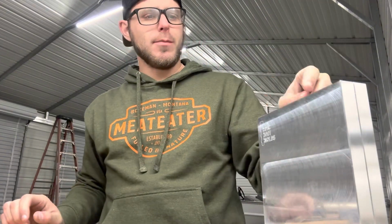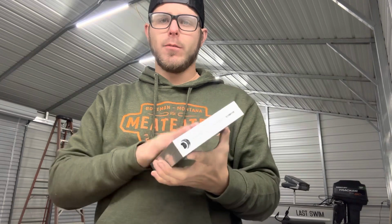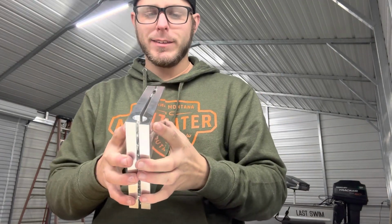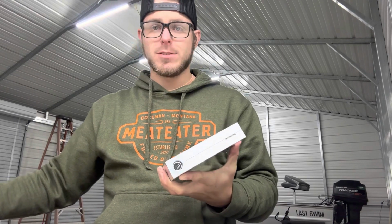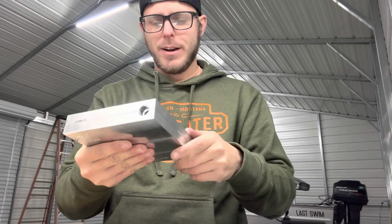To wrap this up, we'll go over a few details. This is a 7-cavity, 4.6 inch Neko mold. It's beautifully machined. Really love this mold. Takes quite a bit of plastic, so make sure you have a decent size injector. This is not a very big, it's a 4 ounce, I do believe, and it works. Just make sure you don't have just a tiny one. Big mold, definitely super nice.